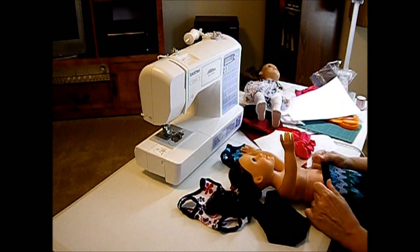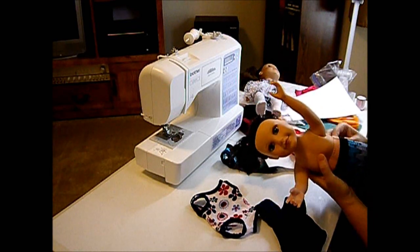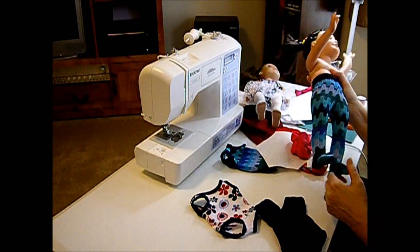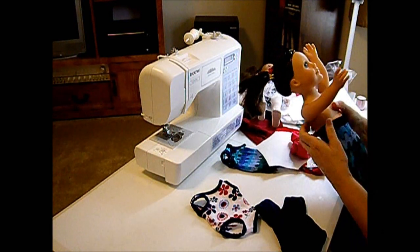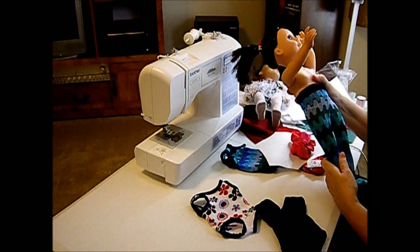But you can experiment with different types of fabric. You don't have to stick with the leotard, the tight fabrics. And that's what these look like. You can do stripes and all kinds of different things, and they look very cute with the outfit on.